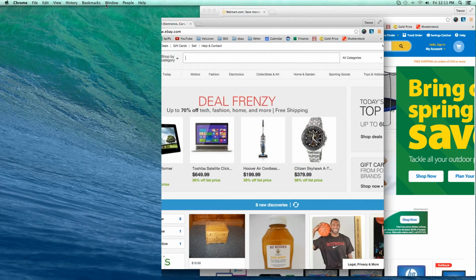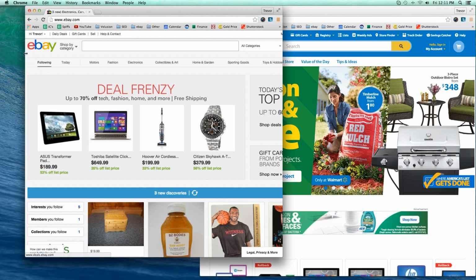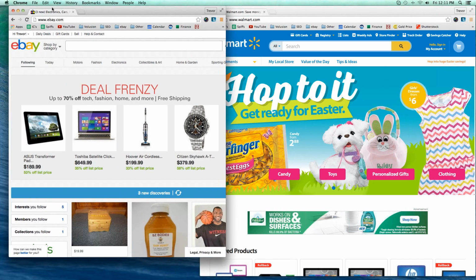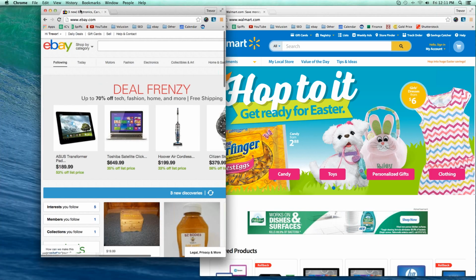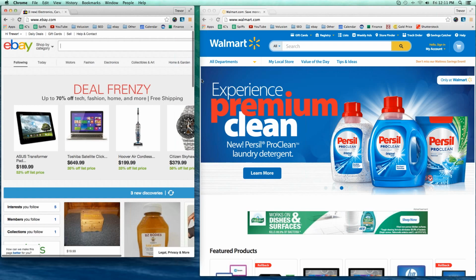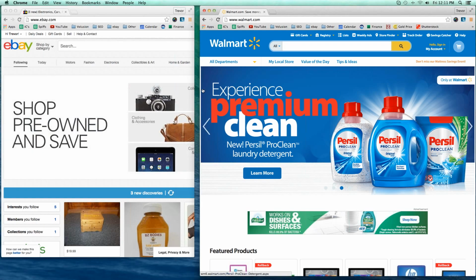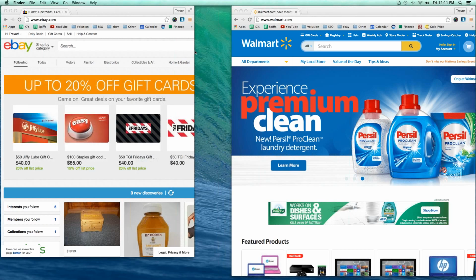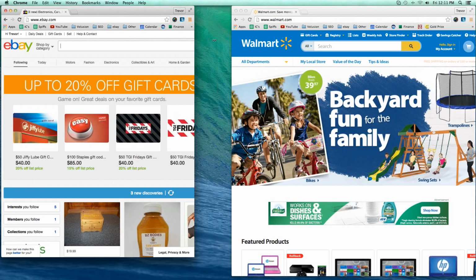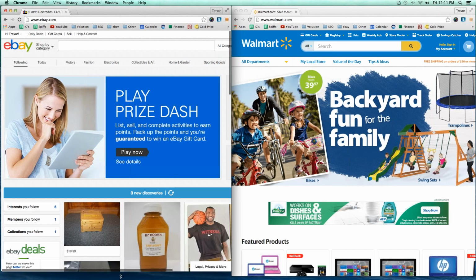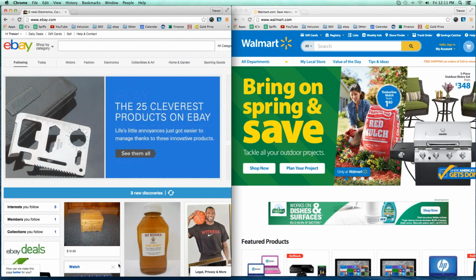I can click and just kind of drag it. Try to size it a little bit so it fits over here. So I can almost create, in essence, like a little split screen. I know some of my clients like to do it this way. See that? There you go. So I've got these two screens up going at once. Let me even them out just a little bit. The Walmart one was quite a bit bigger. Okay, there we go. See that?